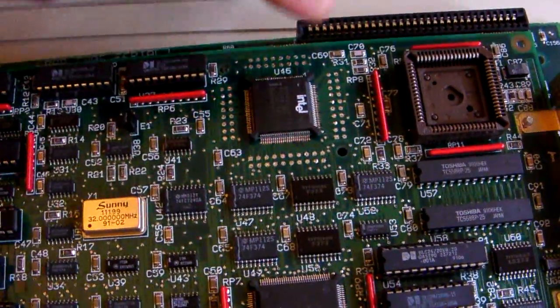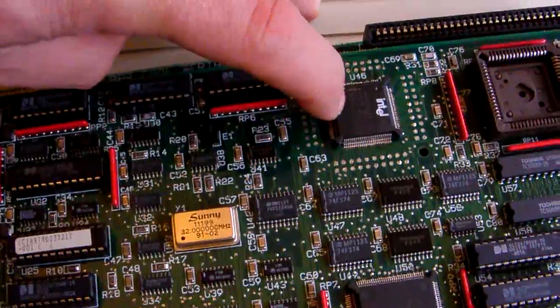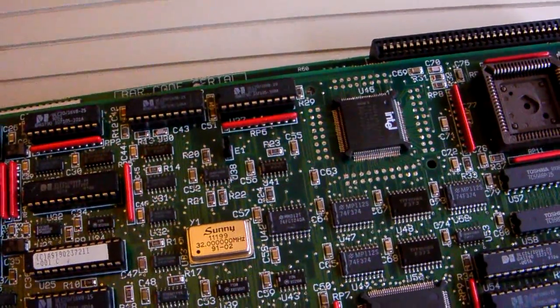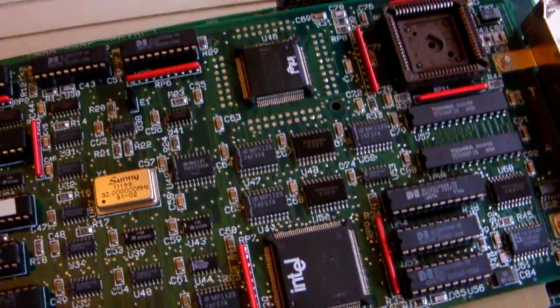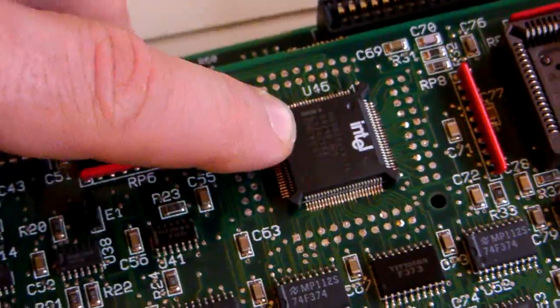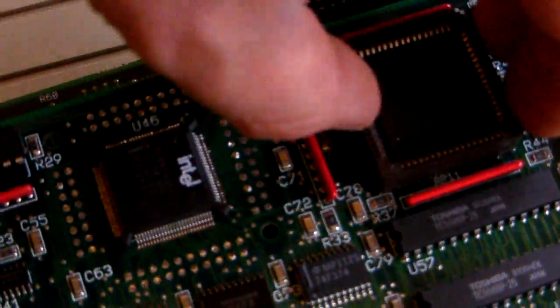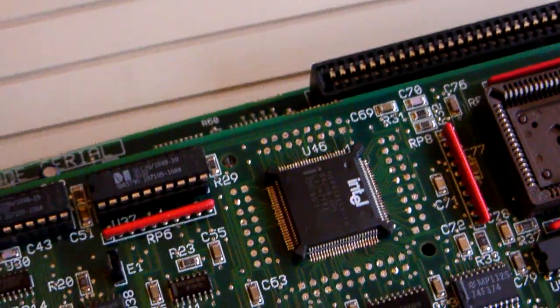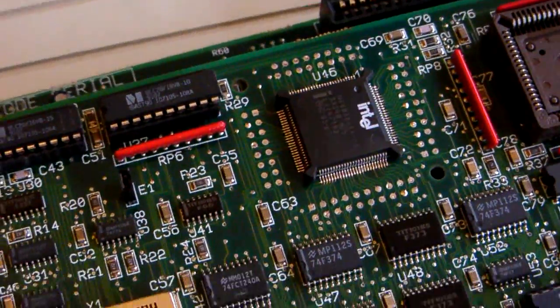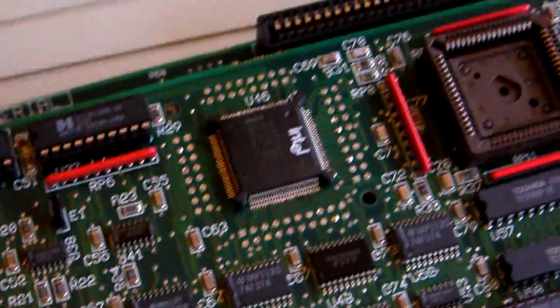One of the differences between the 25 MHz and the 16 MHz is that the chip on this one is surface mounted, meaning whatever chip is here you are stuck with — you can't change it or put in a FASA 386. However, for a limited time there was an option to purchase an upgrade chip — a 486 — that sat on top of this with moulding similar to the brown box, effectively upgrading this board to a 486. They were very rare and I don't see many of them around.